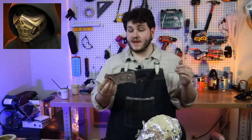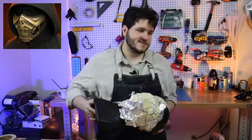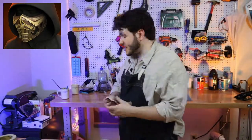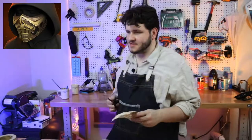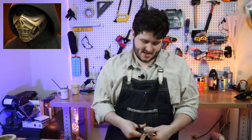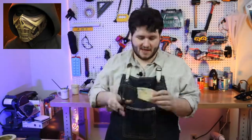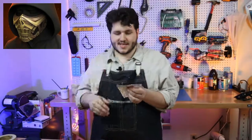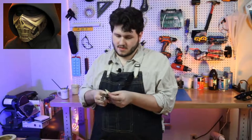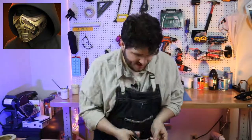Now we're going to refine this. I'm going to cut this apart with some scissors — not the good scissors. Let's chop right up the center line so we've got the inner cheek bit that turns into the jawline. The way I see it there's under the bridge of the nose and over the bridge of the nose — basically three basic shapes, and then a lot of detail goes on top.